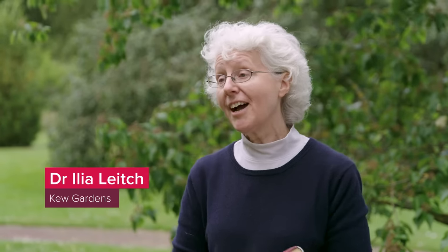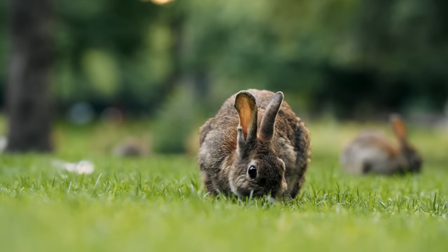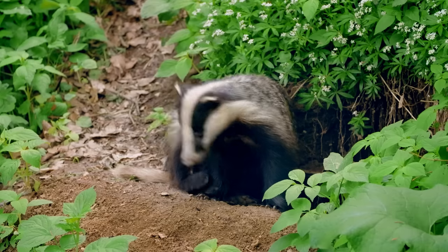This is an amazing, ambitious programme. It's all about DNA sequencing, about decoding the genomes of living organisms. And by sequencing all the species in Britain and Ireland, it's going to provide us with this huge wealth of data — a real snapshot of the life on these islands and how they've evolved together.